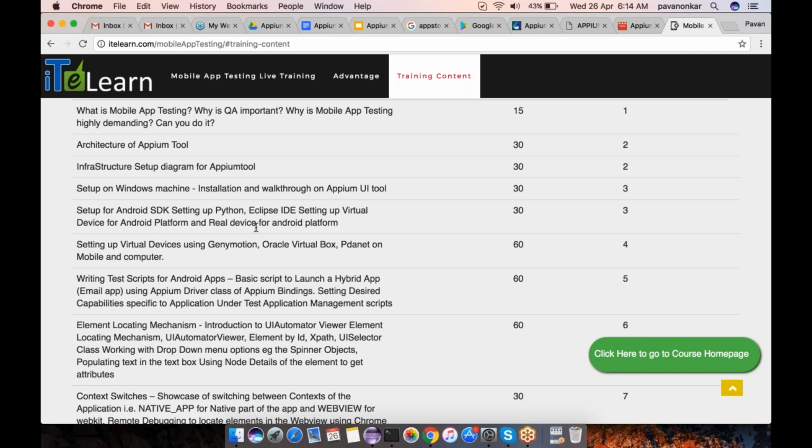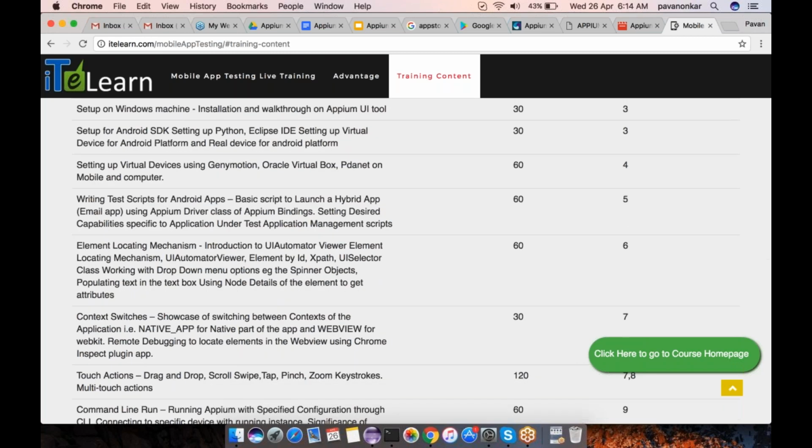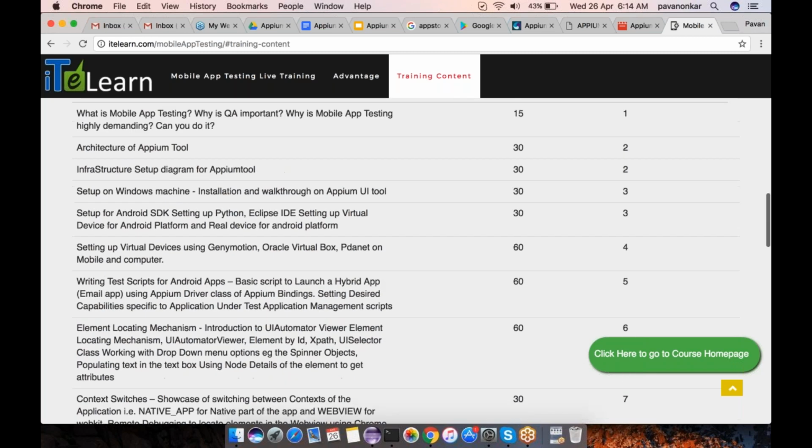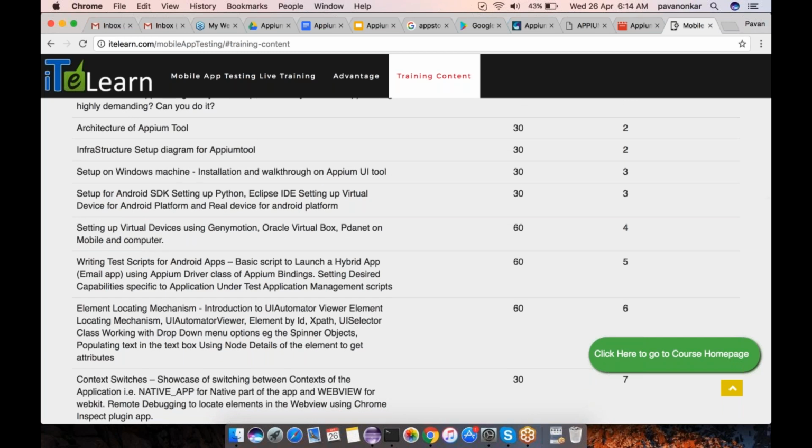Okay, during this course I will be covering only Android with Appium on Windows. Okay, so this is the course content that I have listed out. Okay, so there are a couple of setup steps, or prerequisite softwares, that we need to install.